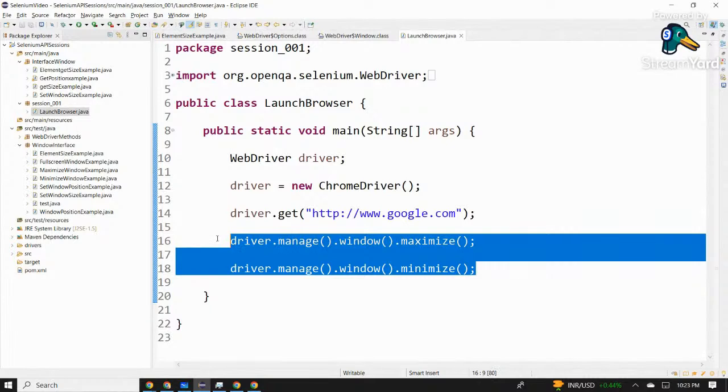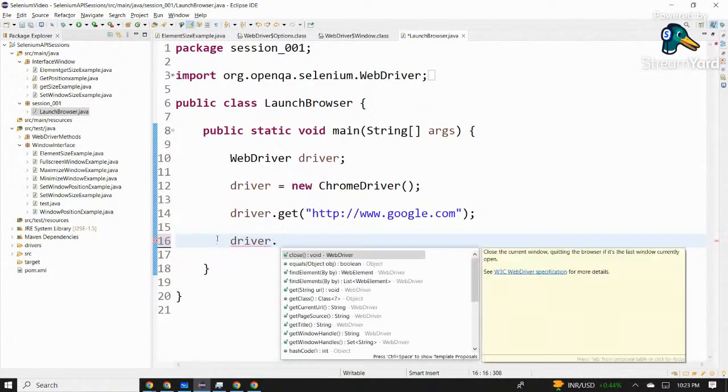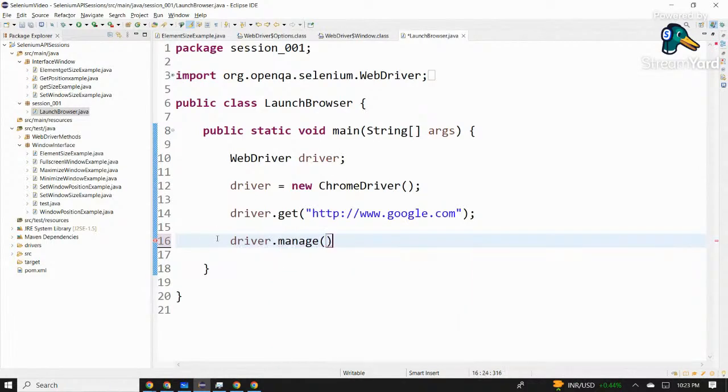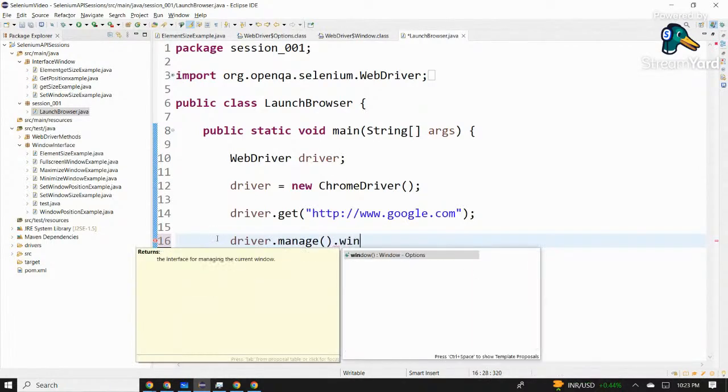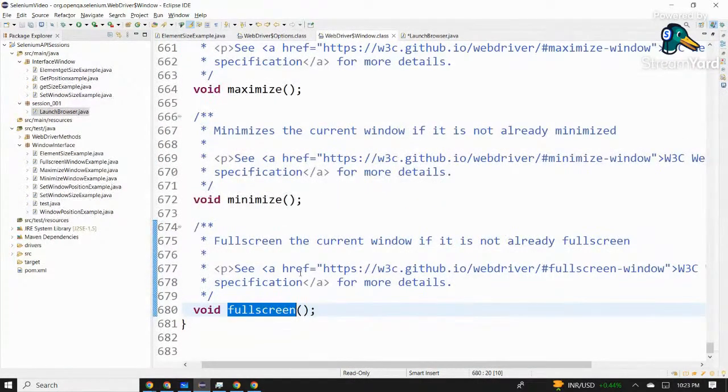So we have another one, driver dot manage dot window dot full screen. See, the full screen is also a similar kind of maximize. Full screen the current window if it is not already full screen. So it's also a kind of maximize only.